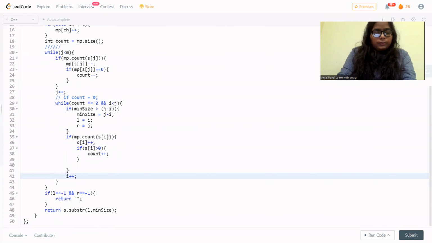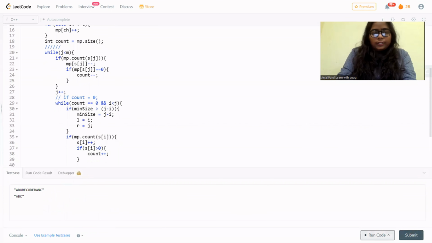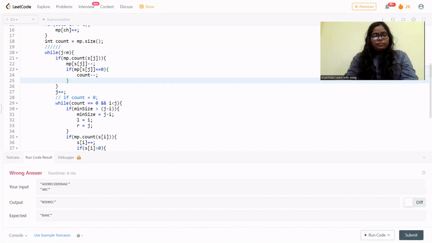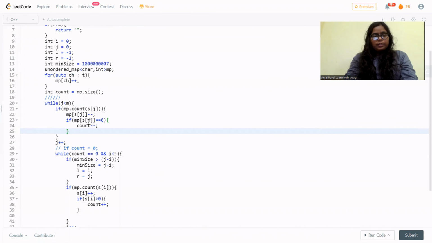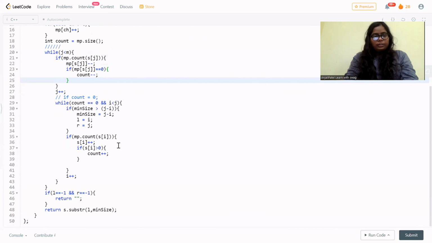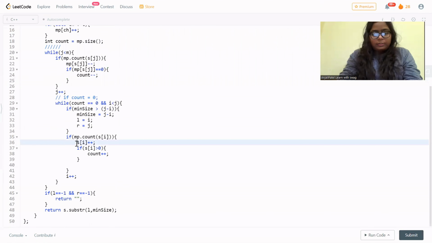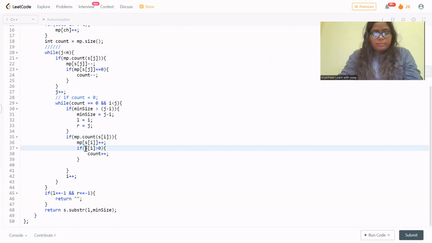Okay, so let me run it. It is giving the wrong answer. Why? Let's see. Here map of s of j is right. But at line number 36, I have written s of i plus plus, although I am working on the frequency. So I have to write mp of s of i plus plus, and also check regarding the map.